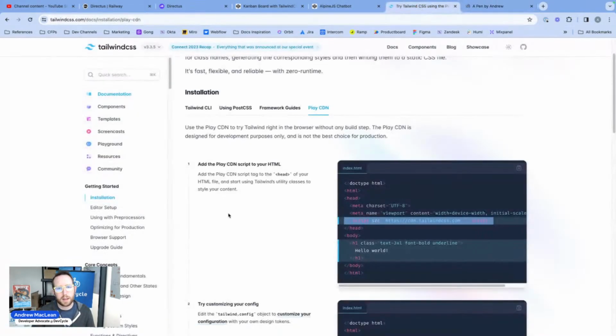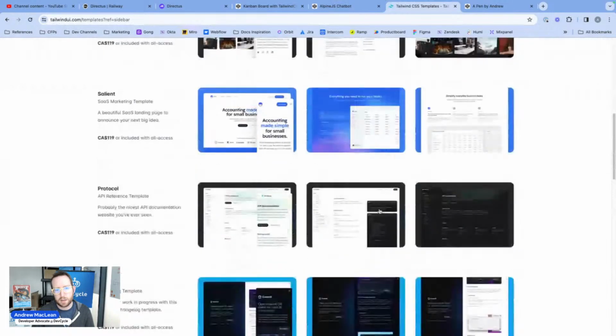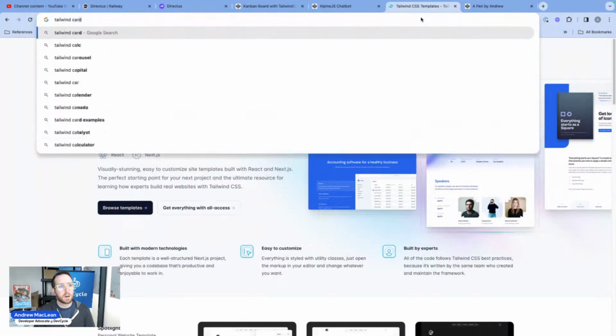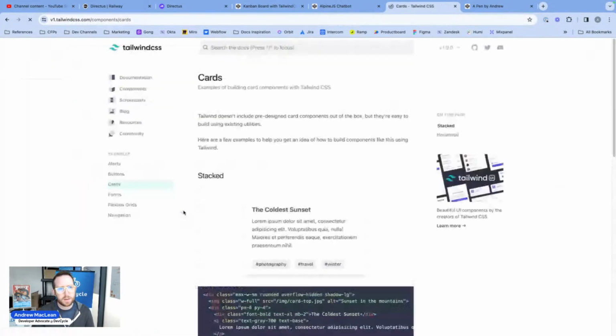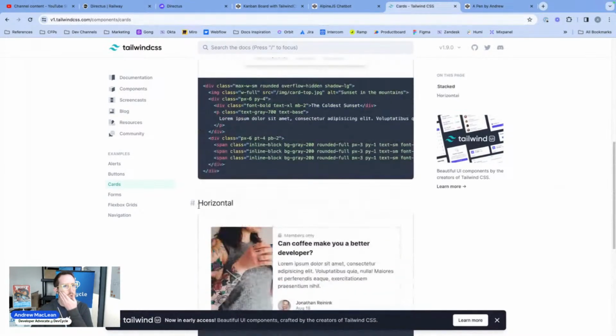Okay, and let's get a basic template. I do actually have Tailwind templates. Am I logged in here? No, I'm not logged in. Tailwind parts. Okay, what if I want multiple cards?